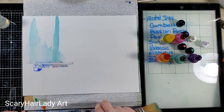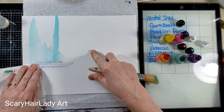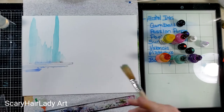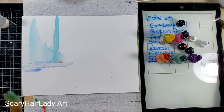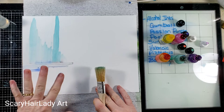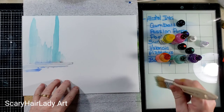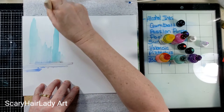Okay. That will be corrected. I mean, that's unfortunate, but I didn't clean that either. That's too solid. I want to break it up a little bit. So I'm gonna put some alcohol down, dip this in it, and just really go in there and try to mess it up a little.